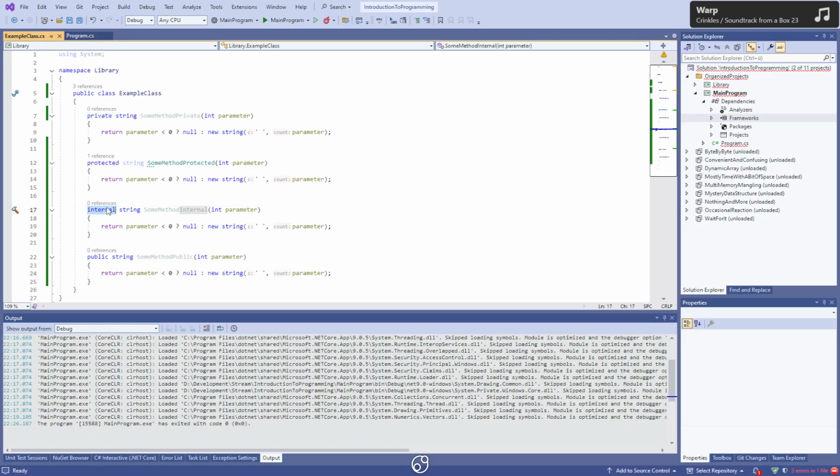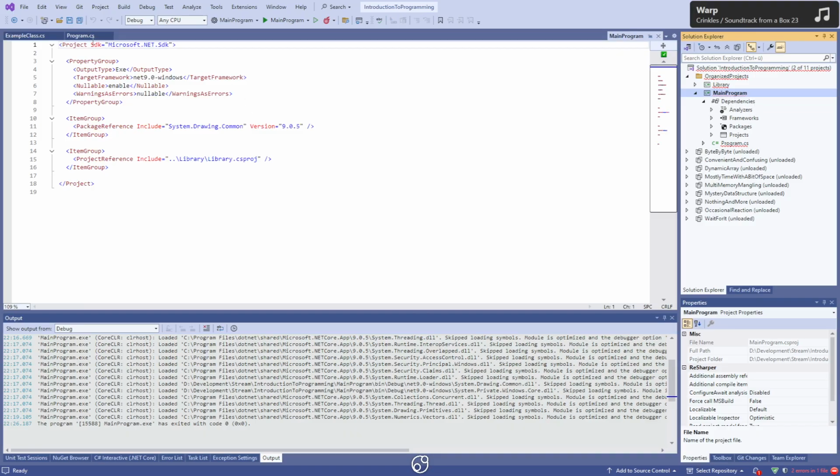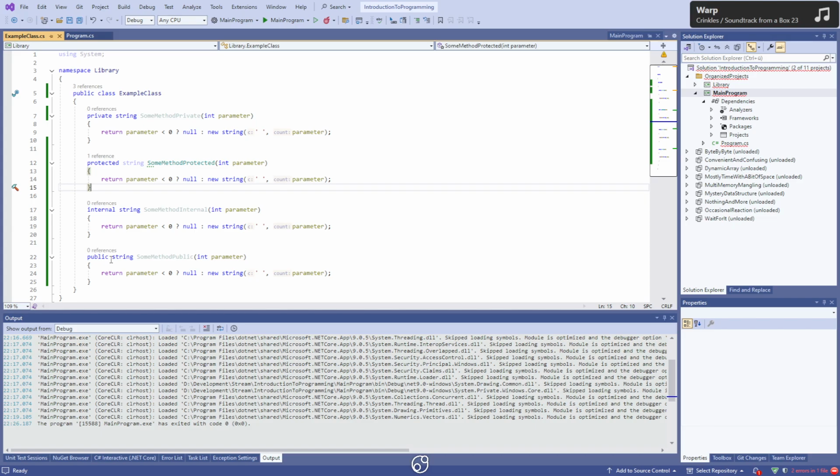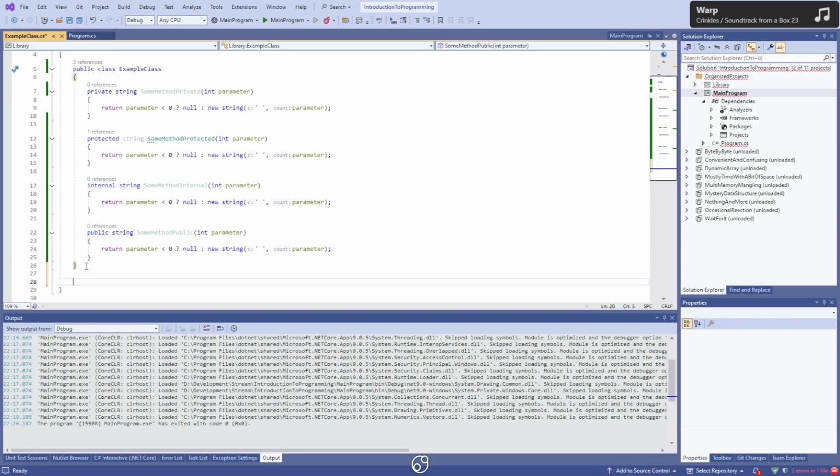Alright? Now internal is a new one that never applied before because we never left the one project realm. Internal just means like public, but only within my project. So some method internal, perfectly viable to call from anywhere else.